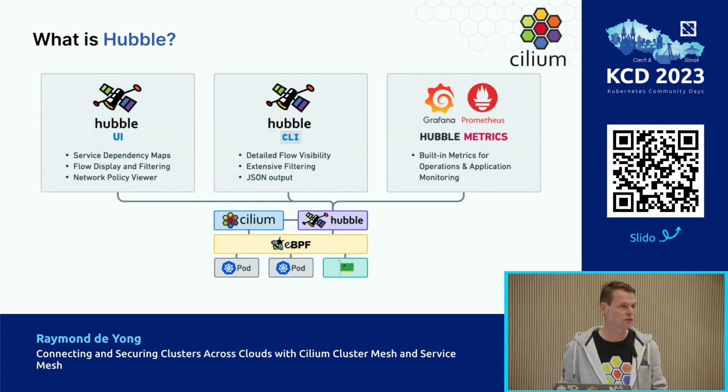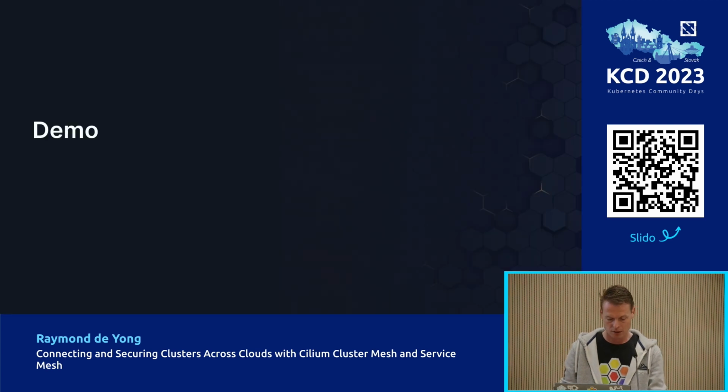And finally, Hubble metrics. You may have heard that we are integrating, working a lot together with Grafana to get out-of-the-box dashboards, golden signals without instrumentation of your application to monitor the performance of your clusters and your applications on layer 7. Hubble interacts with Cilium, so it is able to extract flows from the Cilium agents and provide this data either to you on the UI or through Grafana with metrics. That moves me to the demo.